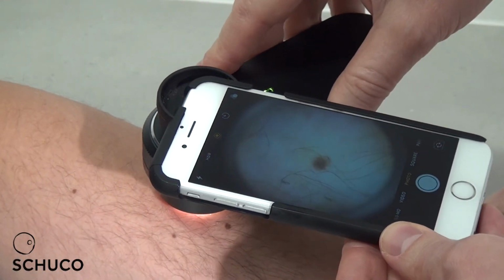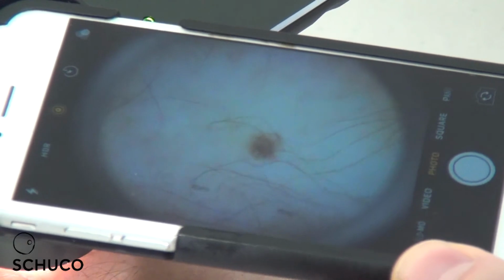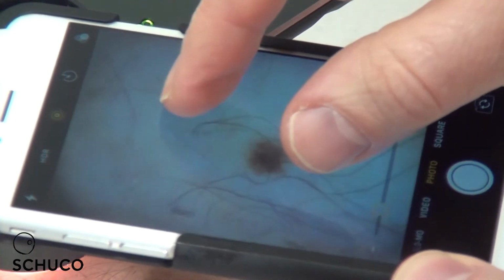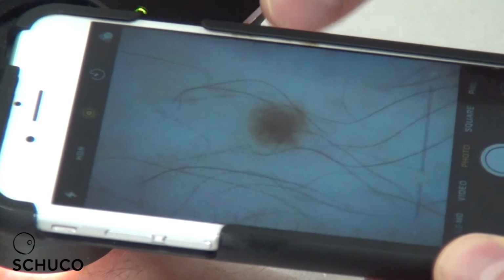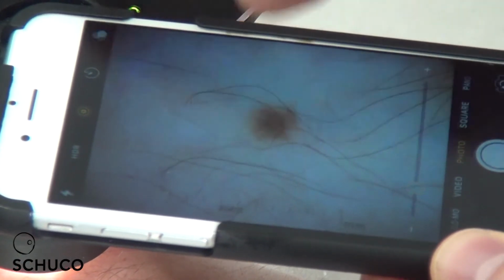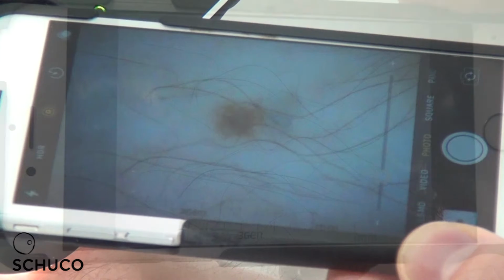You can then rotate the dermatoscope and try, if you can, to get the graticule, which is the measurements along the long axis, and then you can just gently zoom in onto the lesion, obviously trying to reduce the amount of hairs in the image. And then when you're happy with the image, you just press the button to take the photo.